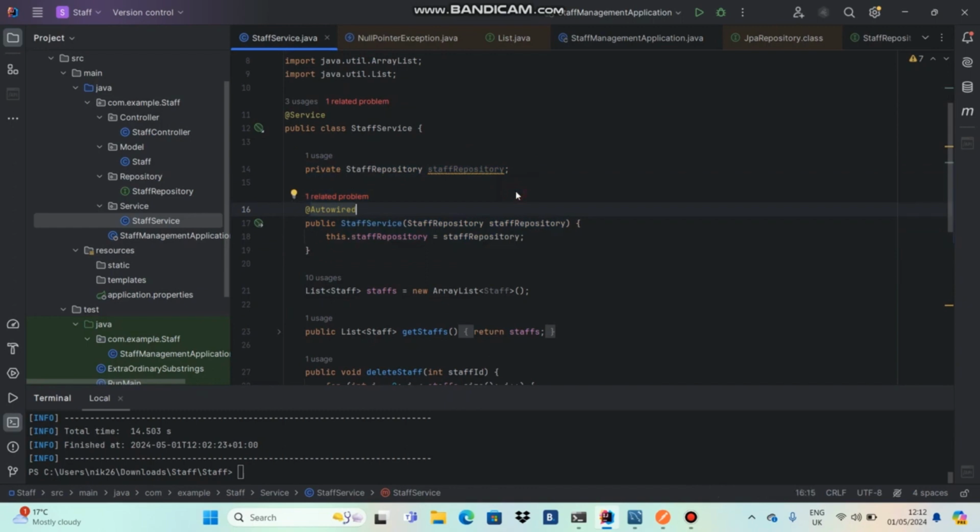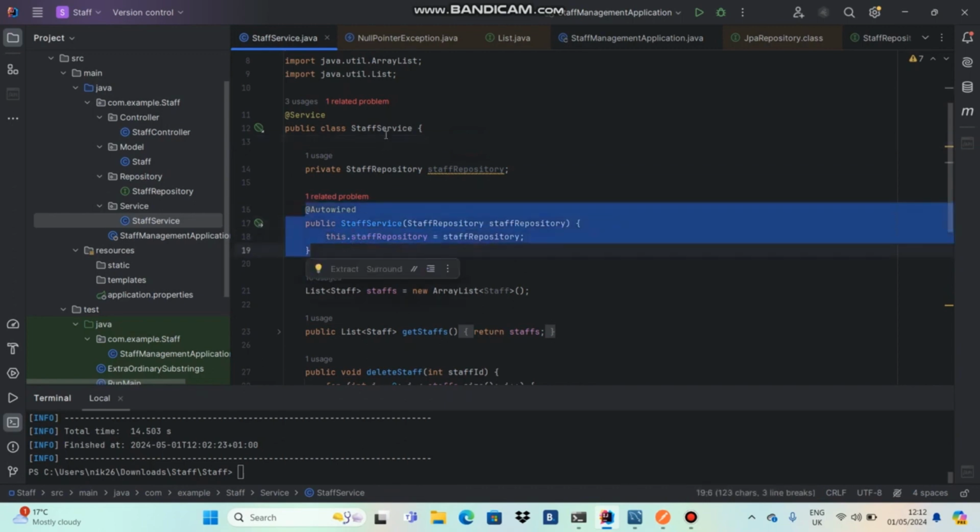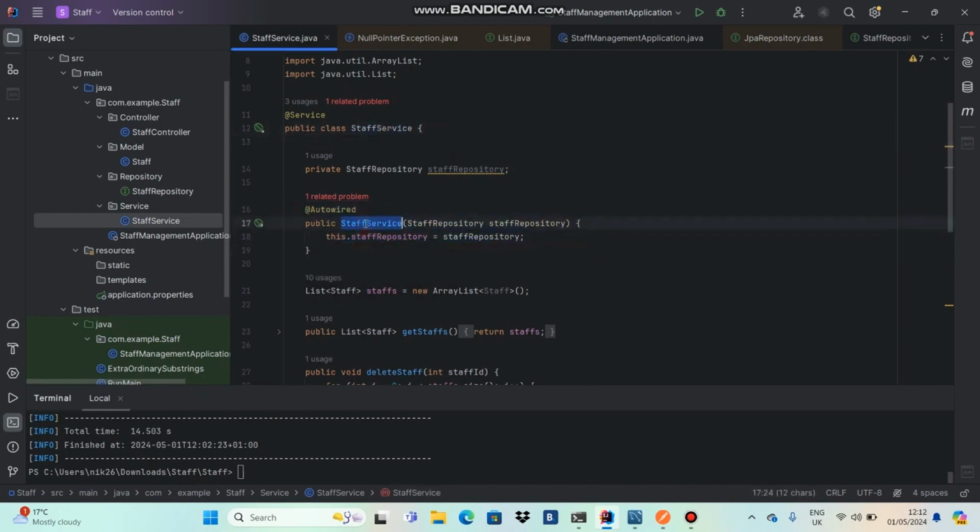This may be a little confusing, but what actually happens is that Spring will find the implementation. We know this staff repository is an extension of JPA repository, and there are inbuilt implementations for this JPA repository. When you extend the staff repository from the JPA repository, and you write this class constructor, passing a staff repository reference here, and you say @Autowired and assign that staff repository to this staff repository, that is what you are doing in line number 18.